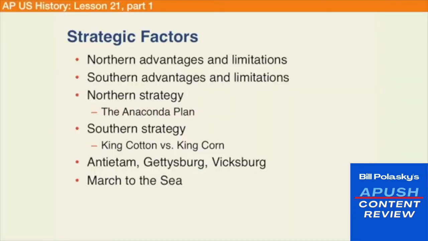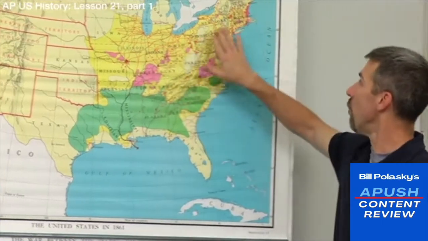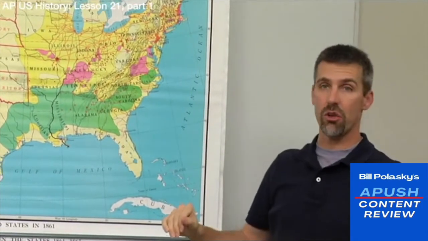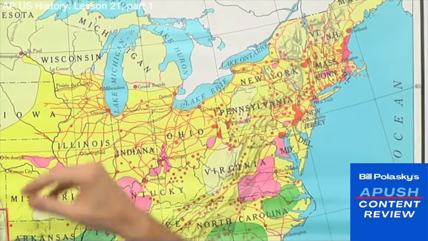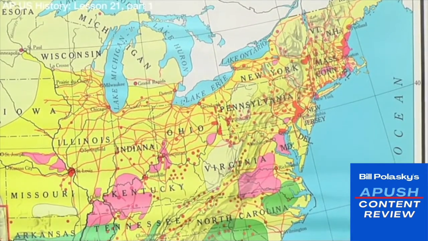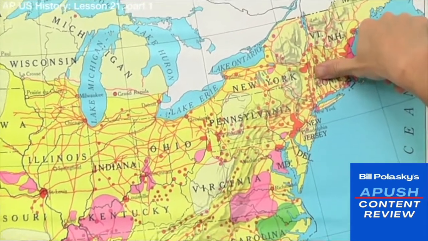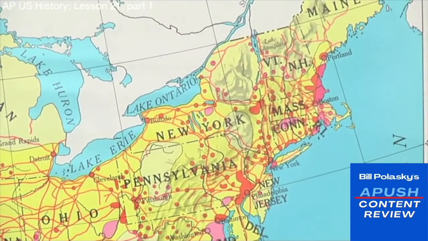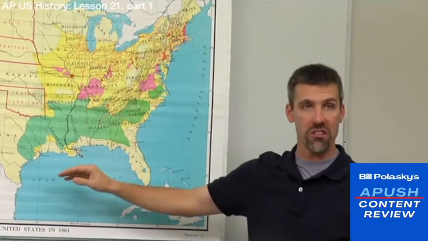As for the conflict itself, on paper, had Las Vegas existed as a big gambling city some 160 years ago, and you'd gone to get odds on who was going to win the Civil War, it would have been like the revolution. On paper, it appears the North would have had all the advantages. For instance, the areas of red on this map, the red little blotches, indicate areas of industrial concentration. And the North had a vastly greater productive capacity than the South did. The state of Massachusetts alone, which on my map is about as big as my thumb, produced almost as much in total value of goods as virtually all the Confederate states put together.